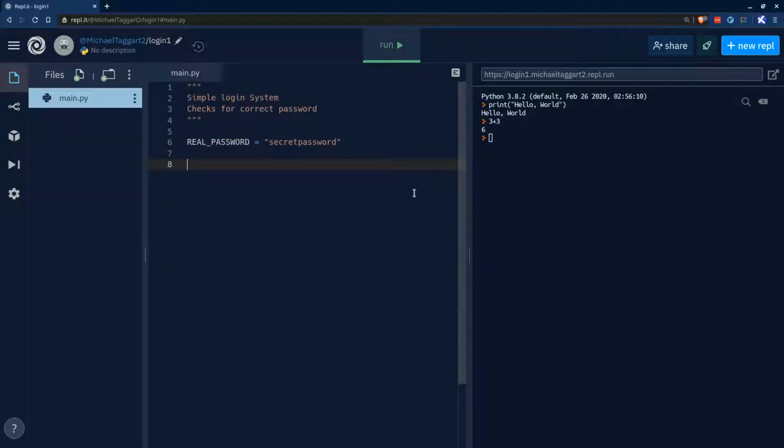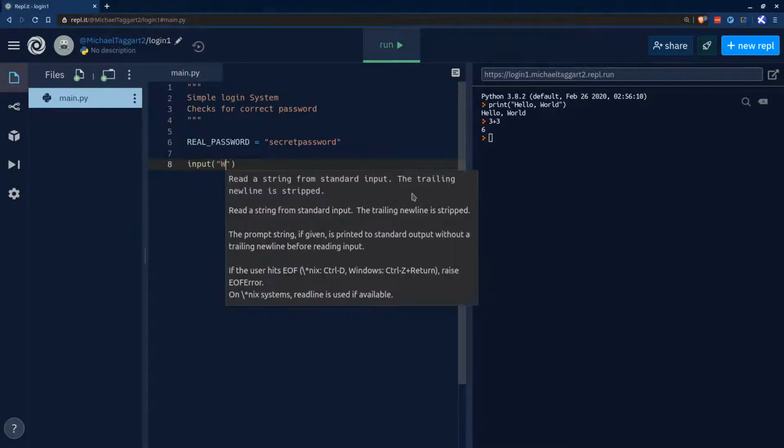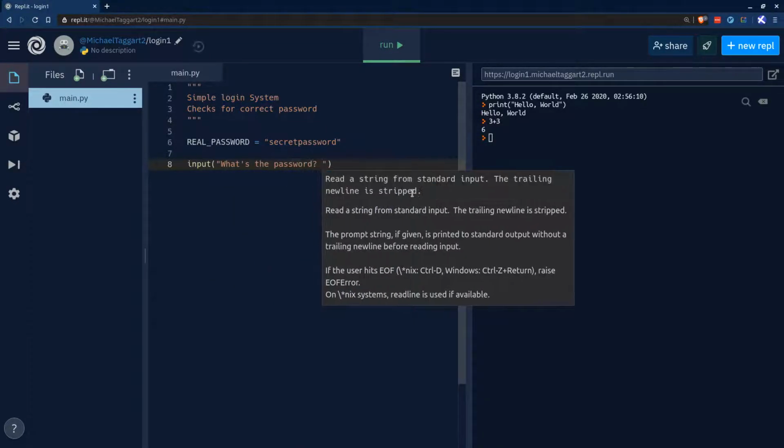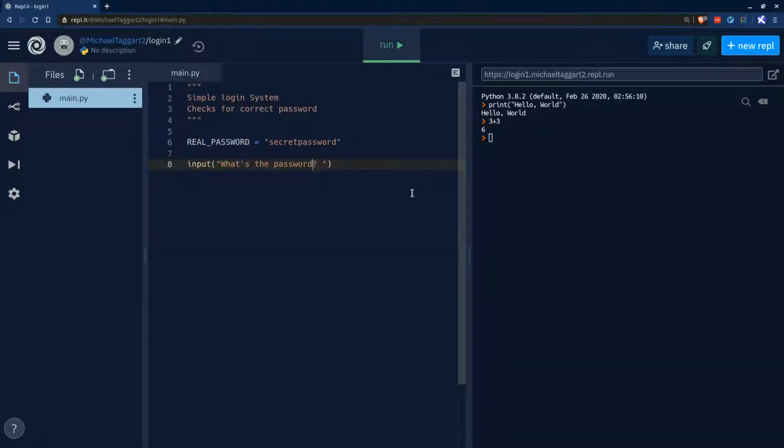Now, we're going to ask the user to enter a password. To do that, if you remember, we use the input function built into Python. We can say input, what's the password? Or whatever message you wanted here. Input takes a string inside its parentheses, which is going to be the prompt for the user to enter data. Now, this input command is correct, but unfortunately, the data from it isn't getting stored anywhere yet. So I need to, once again, assign that value to a variable, and I'll call that test password. And I am lowercasing that because I'm expecting that value to change. It's not a constant. And again, I'm using the underscore because it's two words.